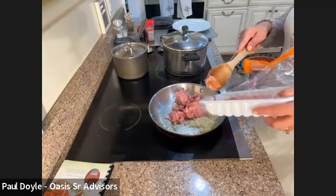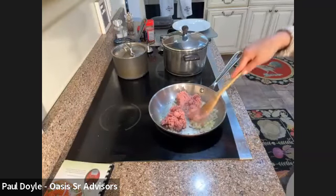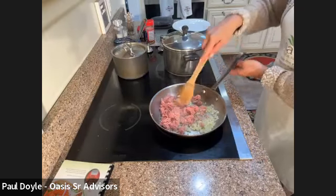Isn't it with little meatballs? Yeah. She's just throwing the chopped meat in a pan. I mean, you can use chopped meat.